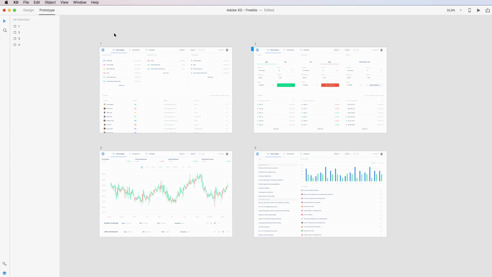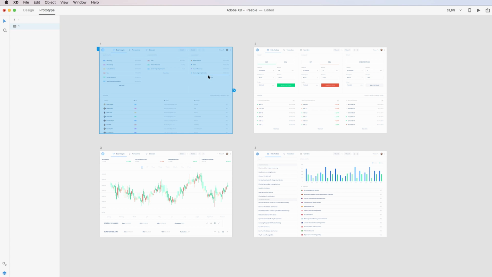There's one thing that is important to note in prototype mode, and that is that you're going to need to select a base home screen. That's going to be the first screen which is going to appear in the preview. In this case, it's this one, because you can see this top left blue label. But if you want to change the home screen to be this one, for example, you simply have to click on this gray. And as you can see, it went from right to the left.